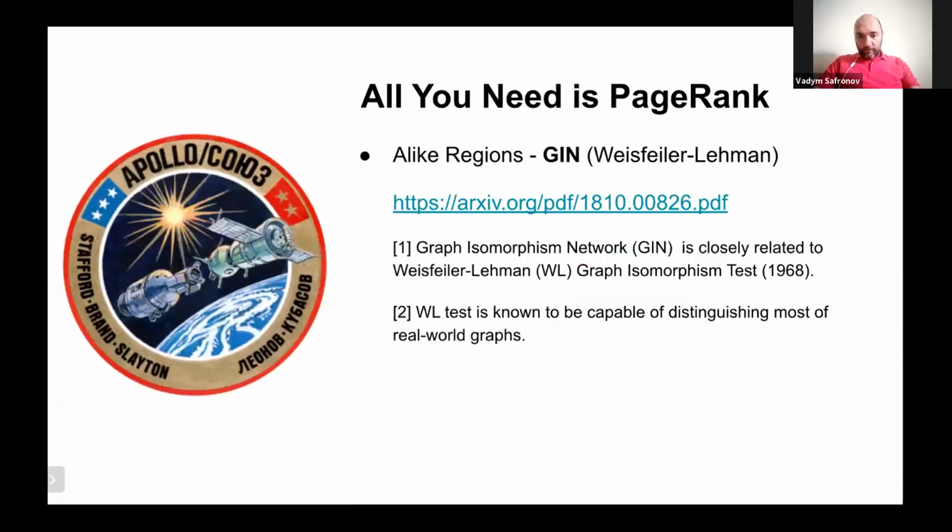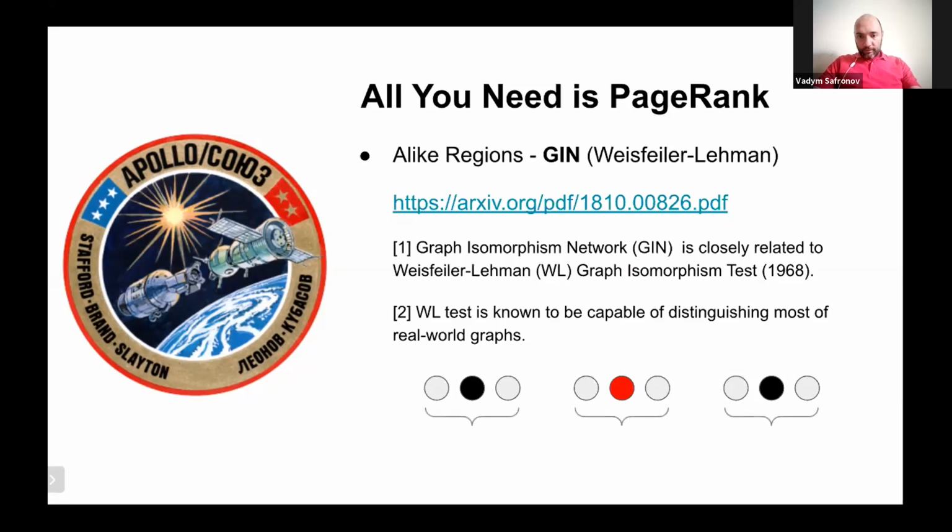Our ultimate goal is to be able to compare topology between countries and regions. And we do so by use of the Weisfeiler-Lehman isomorphism test. Ironically, these super novel graph neural networks implement a 50-something-year-old algorithm of the space exploration era. It works the following way. We color nodes with different colors, and those feature vectors, you can treat them as unique color codes.